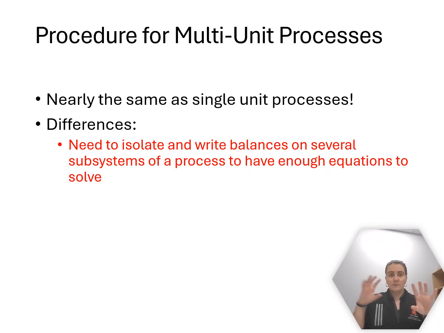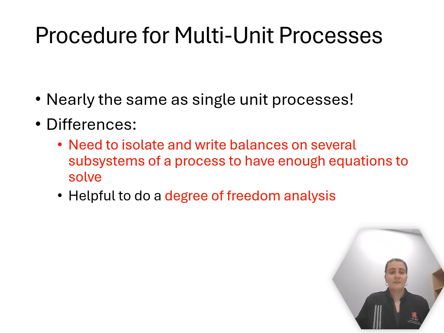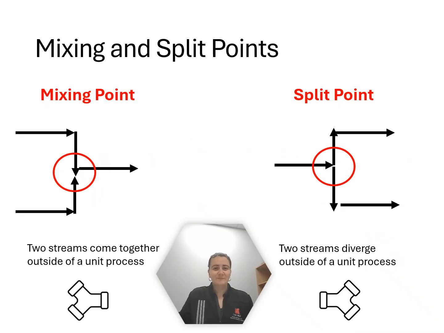You're going to have multiple units now, so unit 1 and unit 2. And you can draw a boundary around each of those and balance each of those, but you can also draw a boundary around the entire thing and balance that. So we always need to know which boundary we are now balancing around. That's going to be an important difference for multi-units. It's also very helpful to do a degree of freedom analysis around these different boundaries. Whenever you define a boundary, you're going to want to make sure that you can do a degree of freedom analysis, because that might tell you where to start solving the problem.